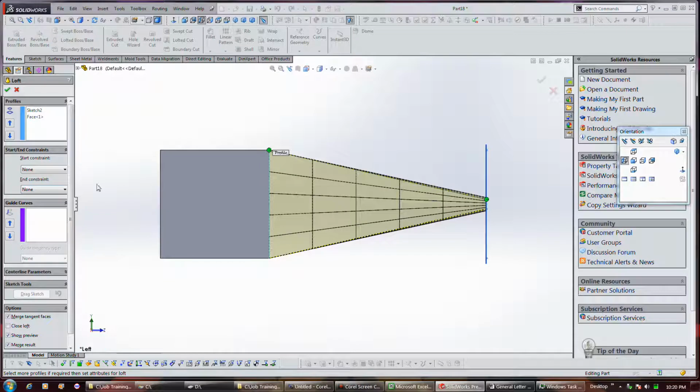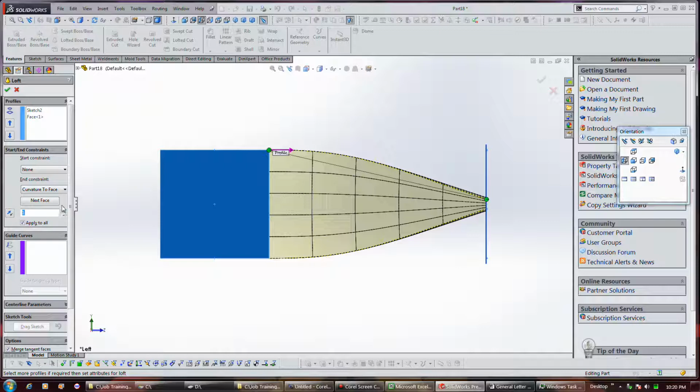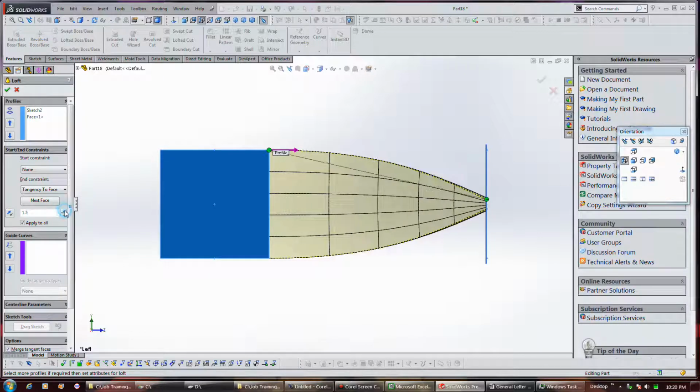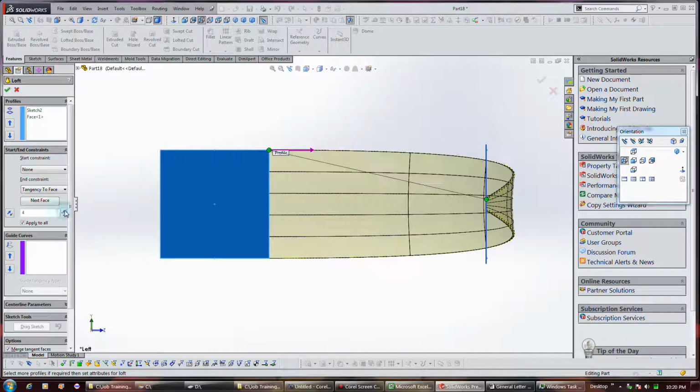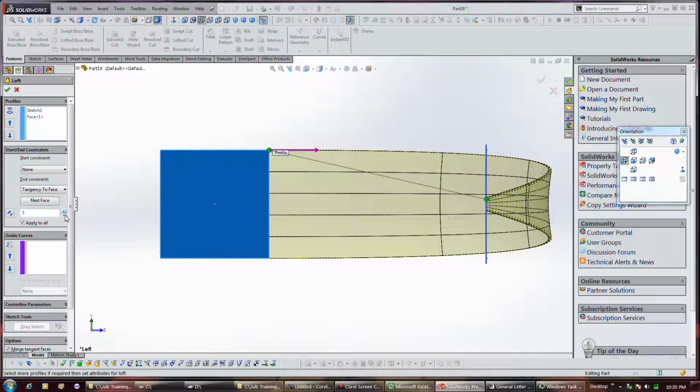Okay, now looking at the profile of what we just did, when you have this situation, you have a couple of other options available. The curvature to face and the tangency to face. Now if you watch this, as I increase it, it's doing fine until it hits 2, and then after that it starts going 3, 4, 5, etc. So that's interesting.